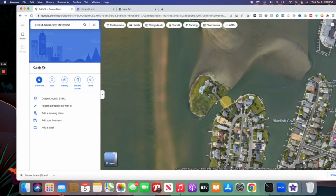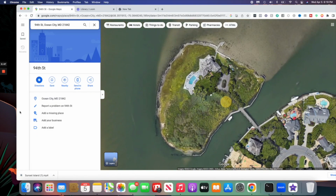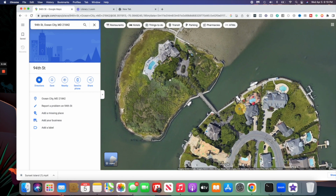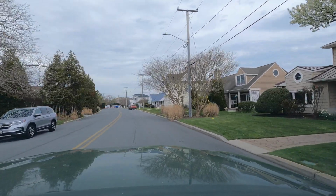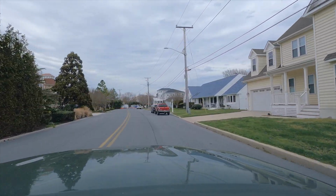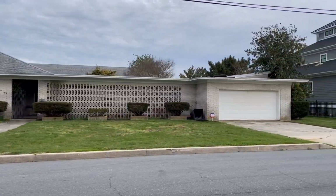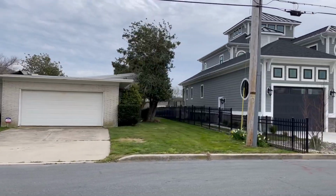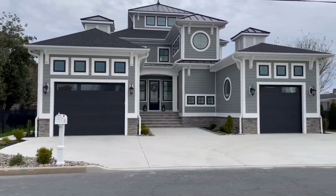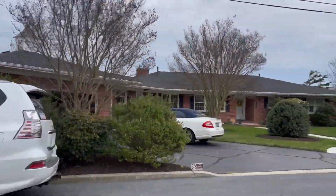And as promised, let's hop back in the map here. You can see how Mallard Island goes in a circle, but this is the home on its own personal island, which is pretty cool. It's got the bridge, and you can see that it's just a massive home. So that's Mallard Island, and home prices back in here, if you can find one that goes up for sale, it's not often, but it's usually in the 800 to $1 million plus range on a lot of these houses, depending on the view and water access.